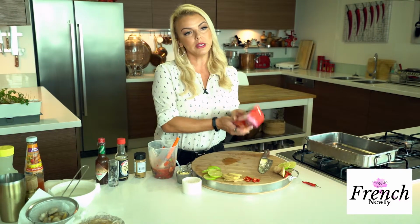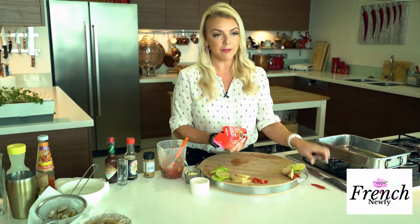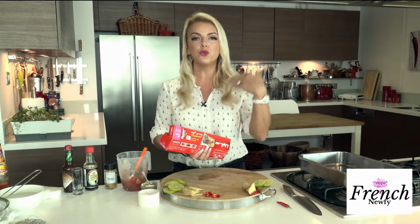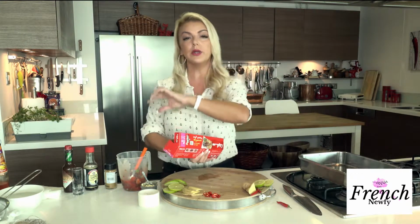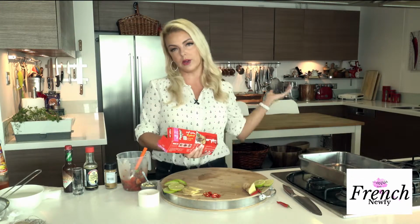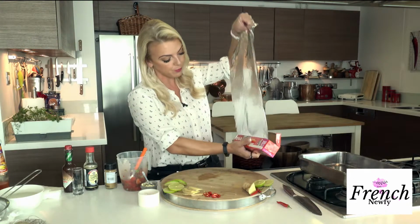So I have this really thick aluminum foil. You can buy it, it'll tell you it's durable and thick, which I like to use. If you don't have the durable tin foil, you can just overlap it like maybe 2 or 3 times, because it is going to be liquid, and we don't want the liquid to run out all over the barbecue, or in this case I'm actually doing it in the oven so that way I can show you. So take out the aluminum foil.